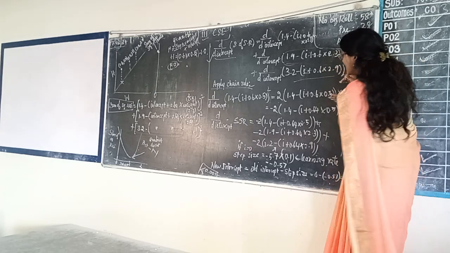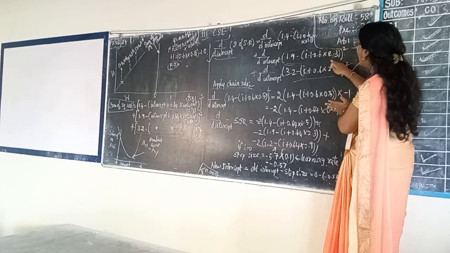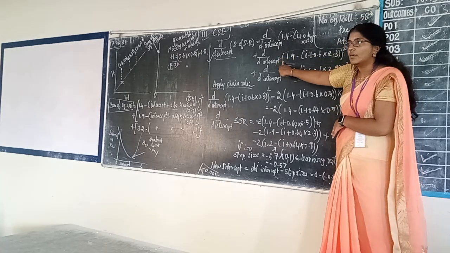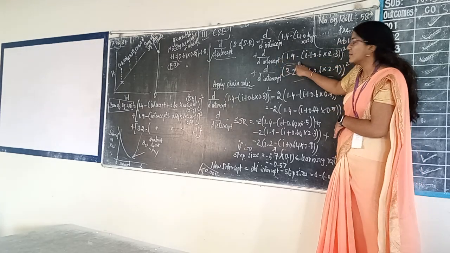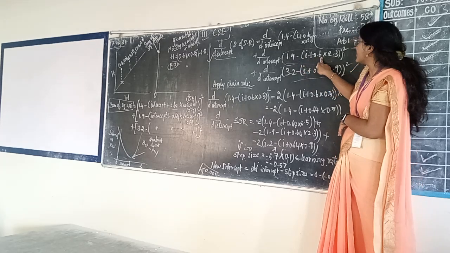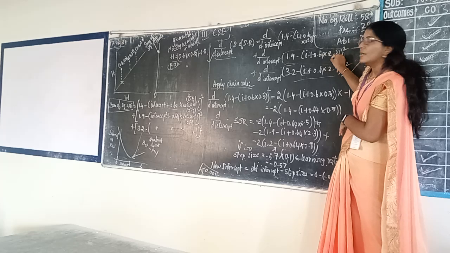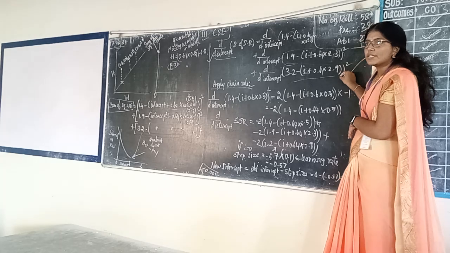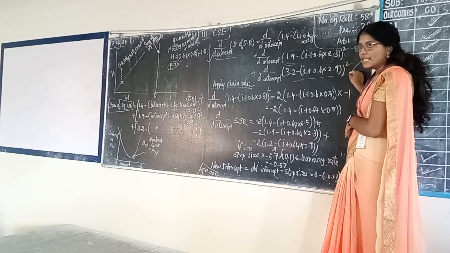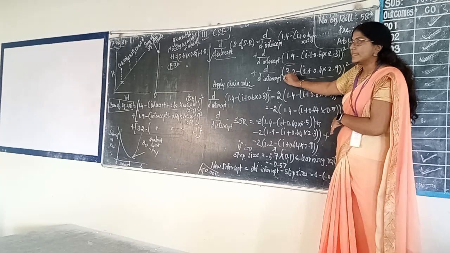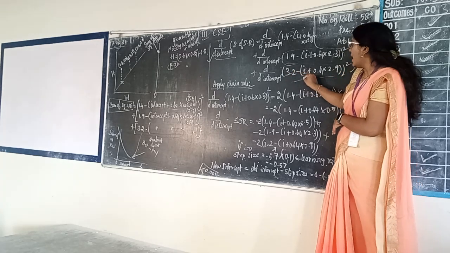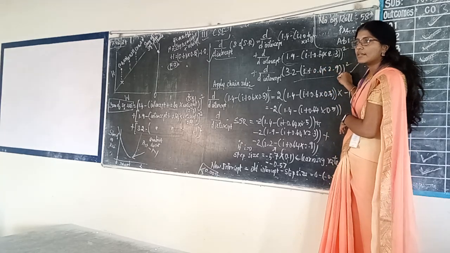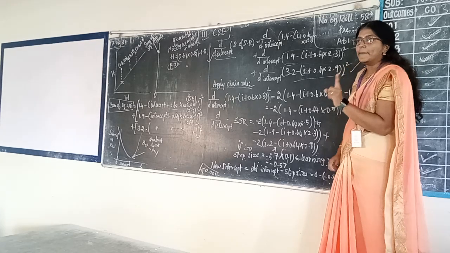Apply the chain rule to the second data point. That second data point becomes -2 into 1.9 minus the quantity intercept plus 0.64 into 2.3. Am I right? Apply the rule to the third data point. Now tell me: -2 into 3.2 minus the quantity intercept plus 0.64 into 2.9. Got it?